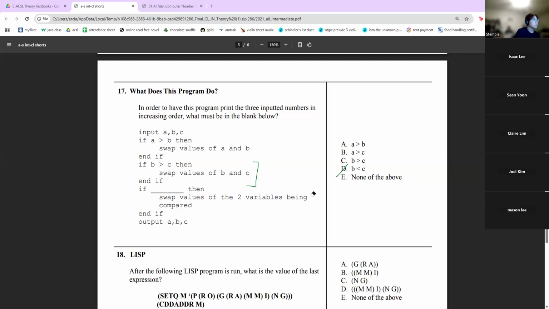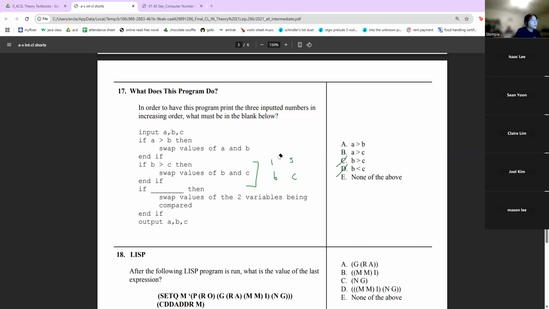That answer choice is never going to come true. This one also does not work, right? Answer choice C has the same condition as our second if statement. If B were greater than C, let's say it's like 5 and 1, and we swap them, so B is equal to 1 and C is equal to 5. We've essentially guaranteed that B is always going to be less than C. Therefore, the condition for C will never even come true. So that's also not an option.